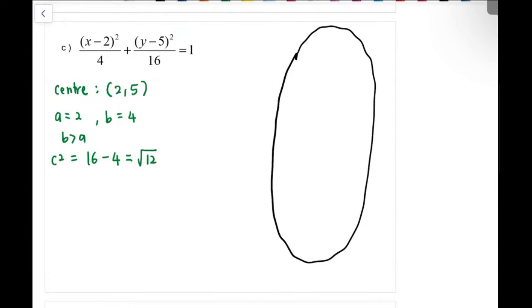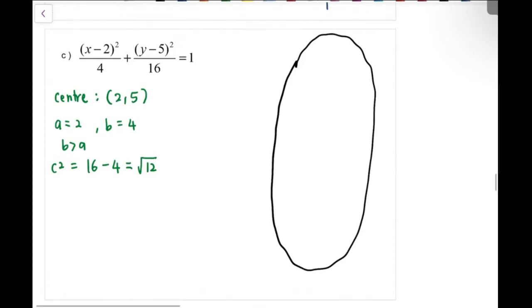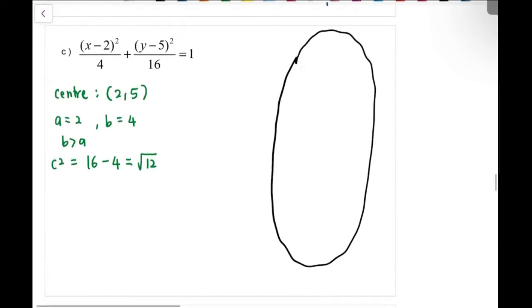Okay, bolehlah tu. Alright, and then we have to adjust the axis. Okay, kat sini because we don't know where 0, 0 lies. Kita tak tahu kat mana 0, 0. Tak payah label dulu 0, 0 tu. Kita adjust kemudian nanti. Okay, kita label dulu semua koordinat yang kita tahu. Start with our center. So, center in the middle, we would have 2, 5.